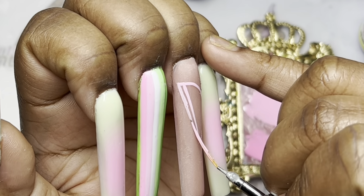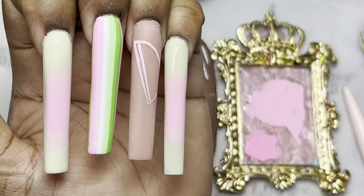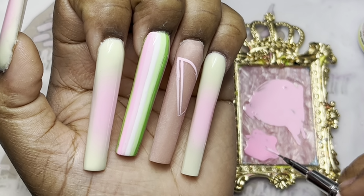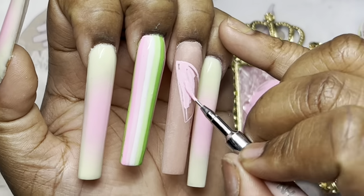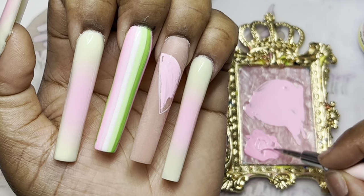Anyway, moving on to the ring fingernail, our last little nail, because like I said, these were pretty much simple, and once I was done with them, I didn't want to add any more or do too much to take away from the designs. I figured I'd keep these pretty simple, basic, a little bit beginner friendly, but still very cute.